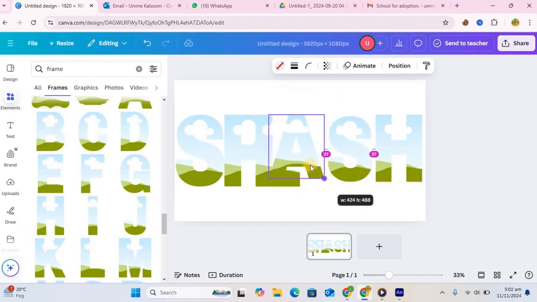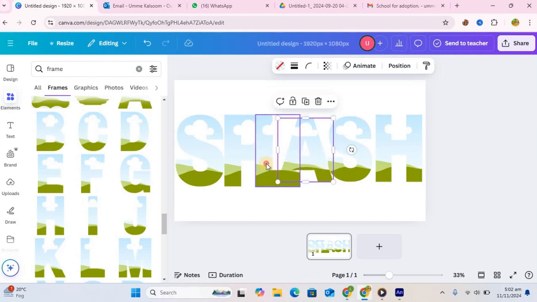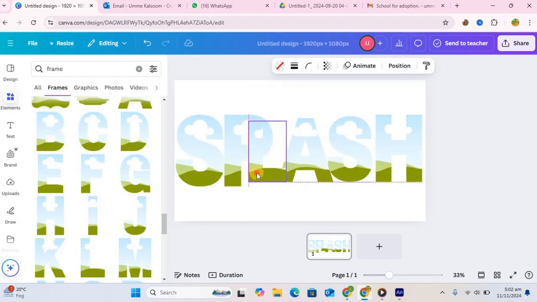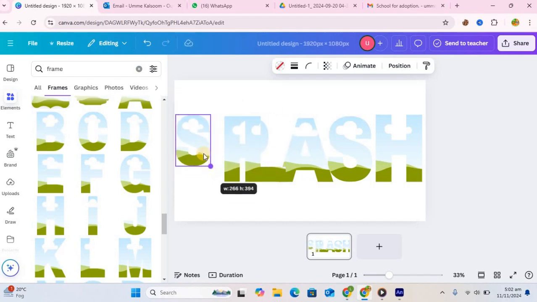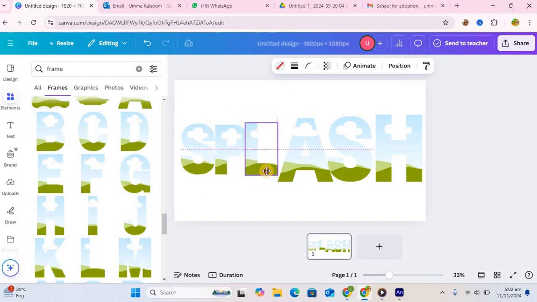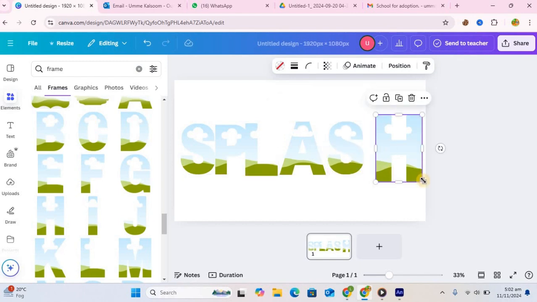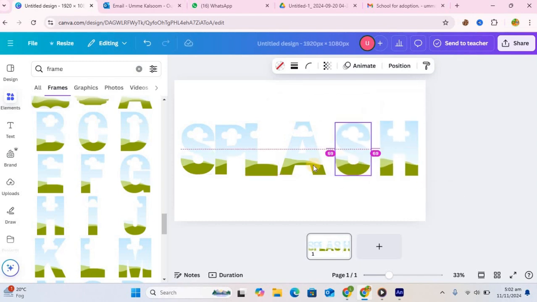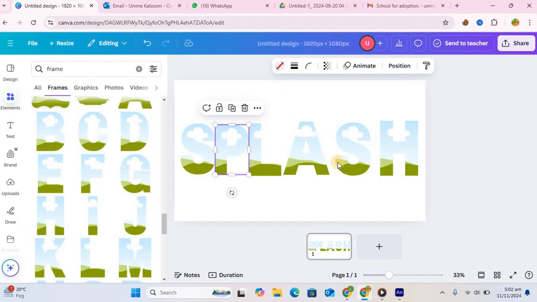Set the letters equally. Increase the space a little bit.